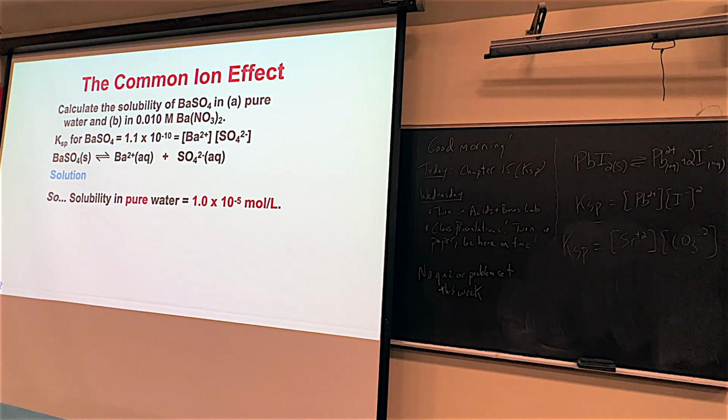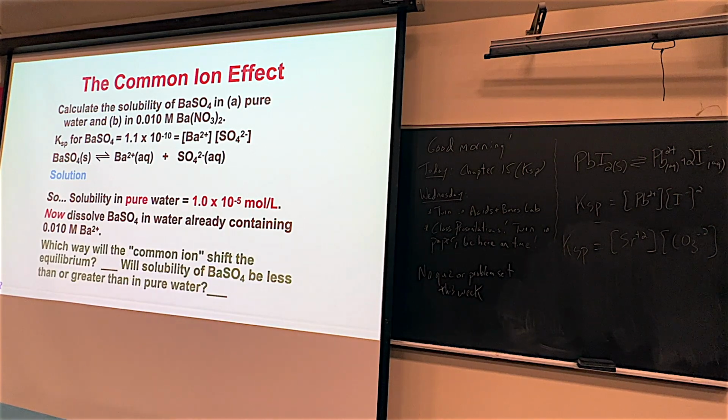So in pure water, barium sulfate dissolves 1 times 10 to the minus 5 moles per liter. But with barium sulfate, we've already got some barium. And this is again good old Le Chatelier's principle problem. You start adding some barium, it should move it to the left side. You'll have more precipitate. But in the process, your solubility should decrease, because remember, solubility is just how many of these crazy things are running around. If you start moving this to the reactant side, to the solid, that means your solubility should go down.